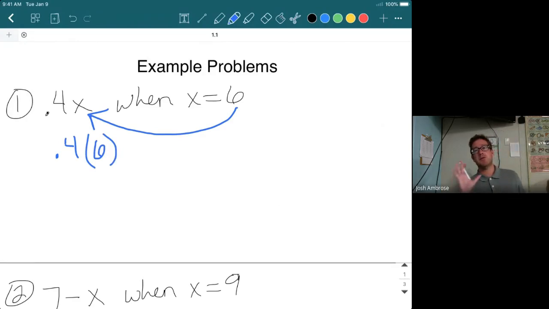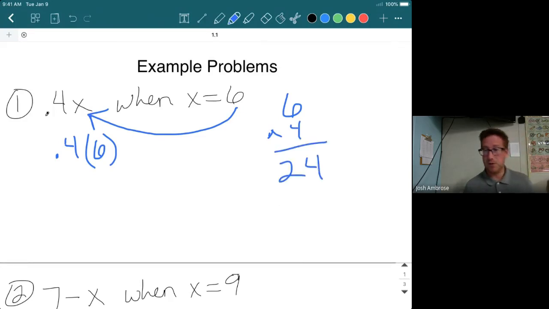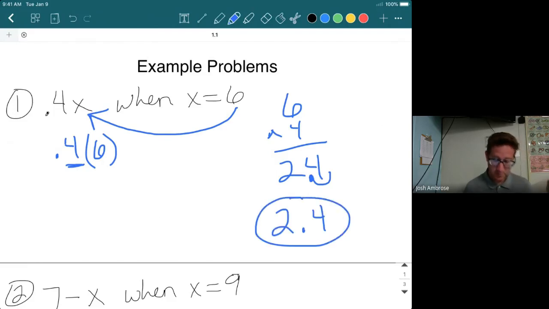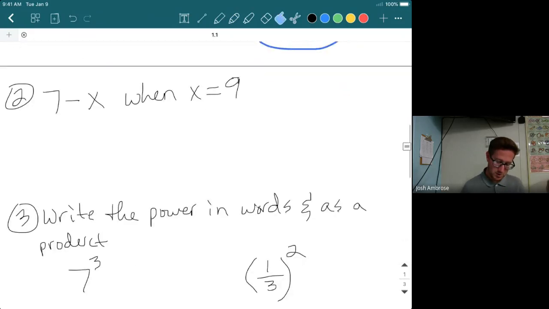Okay, so don't forget the basics of multiplication with decimals. So you'll notice we have one number after the decimal. That number is a 4. So if we were to simply take 6 and multiply that by 4, you would get 24, right? Okay, but what we can't forget is that we actually have one number behind the decimal. So we got to take this, move it right there, one number again behind the decimal. So we're looking at 2.4. All right, there we go for example 1. Okay, let's move down the page here.